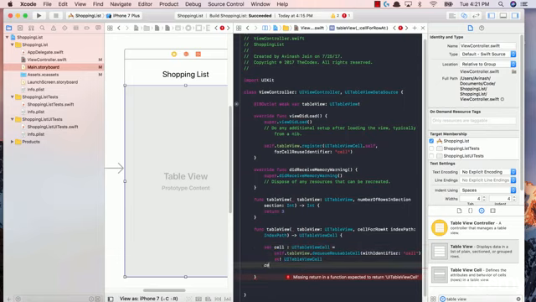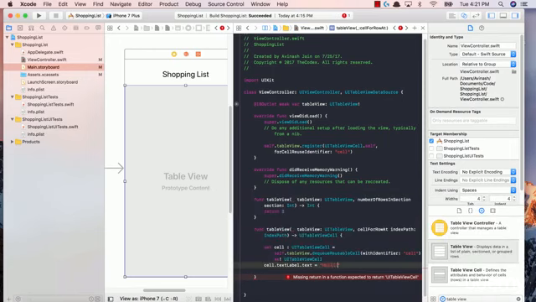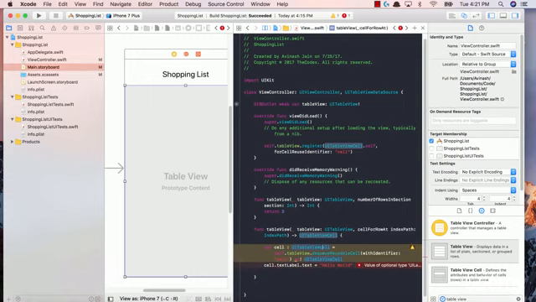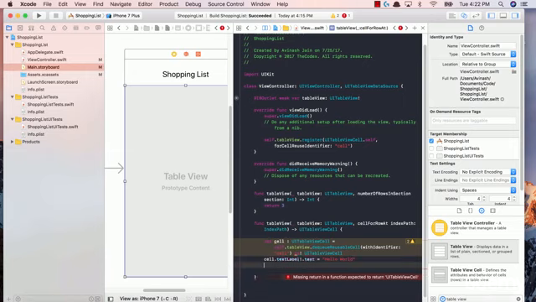Now the next thing I'm going to do is I'm going to say cell.textLabel.text is equal to hello world. All right. When you're dealing with the normal cell, the basic UITableViewCell, all of these UITableViewCells have a text label, a pre-given text label that you can modify, you can add text to. All we're saying is the text label for our cell, cell.textLabel, should have some text, and that text should be hello world. So I went and added an exclamation mark because Xcode wasn't sure if our cell is going to have a text label or not. By adding that exclamation mark, we're saying that yes, it does exist.